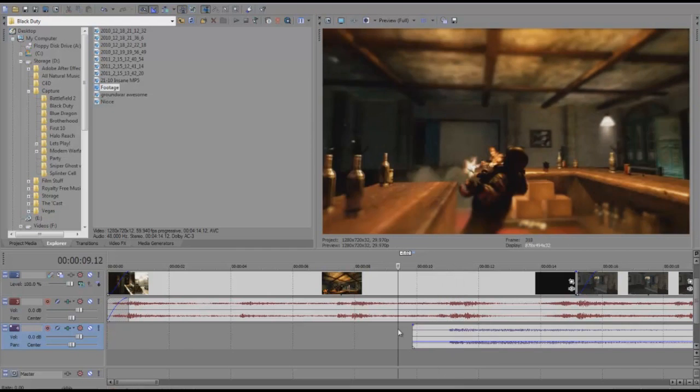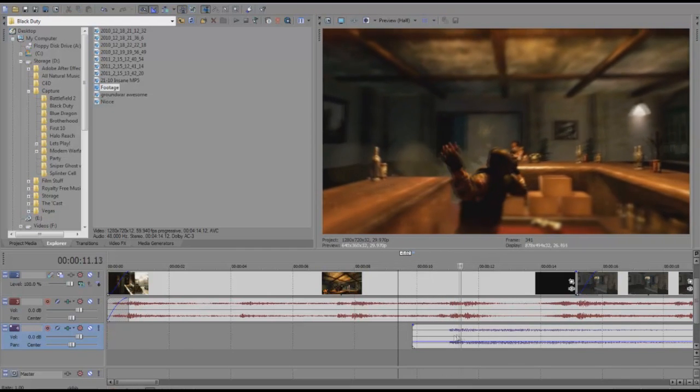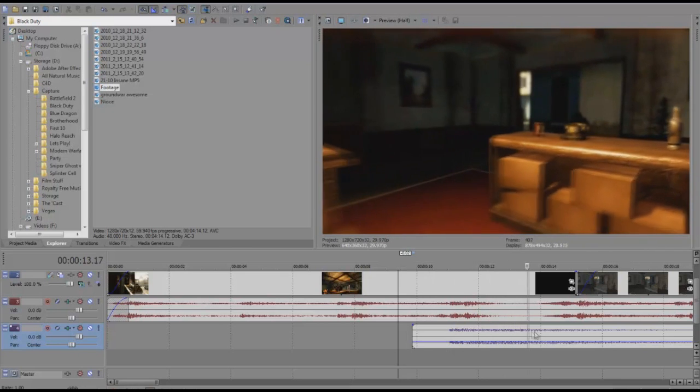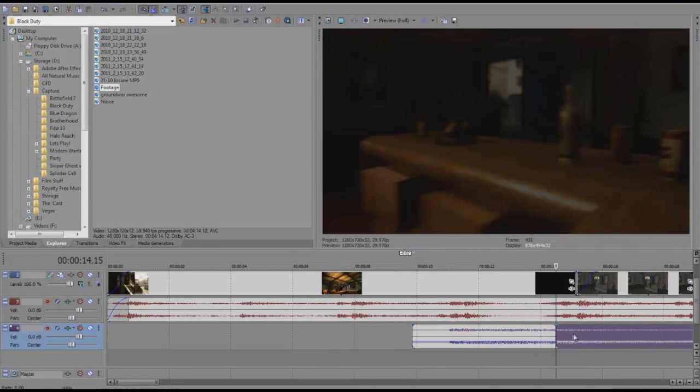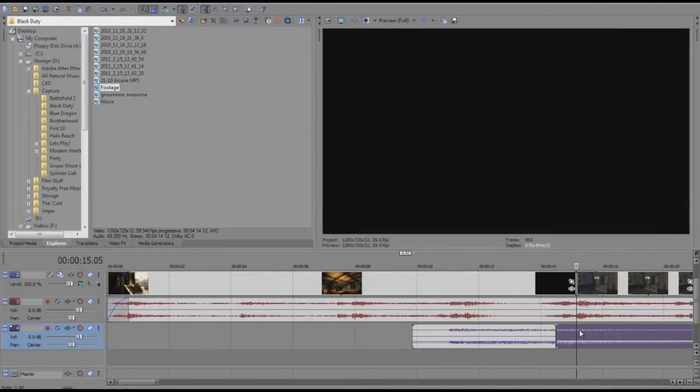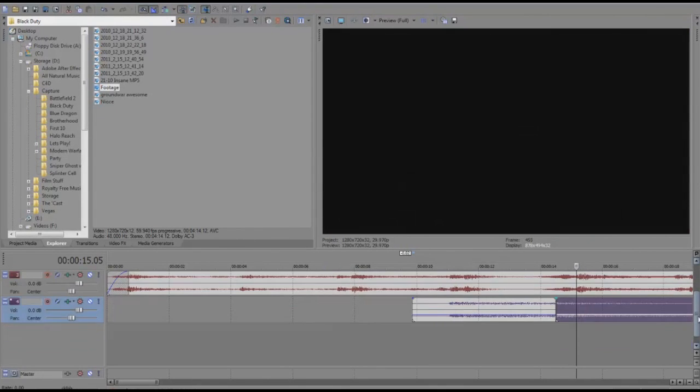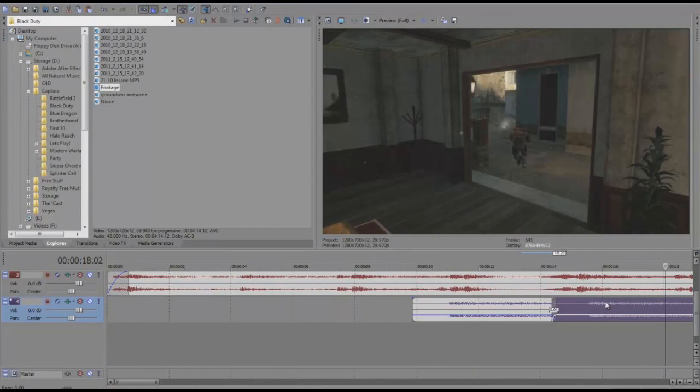So when you're going, and see right here, after that crash, I want a little bit more oomph in that. So what we're going to do is get rid of this, copy, paste.